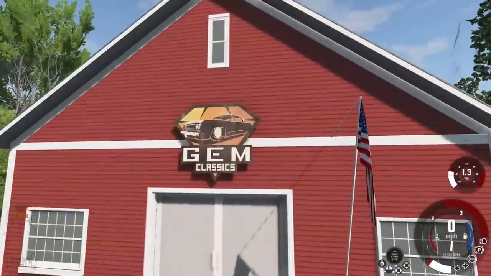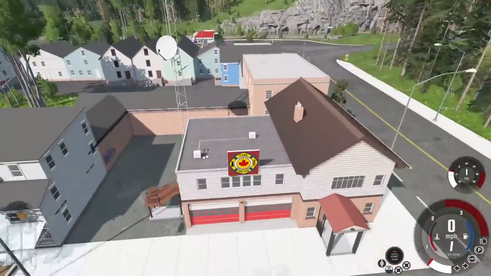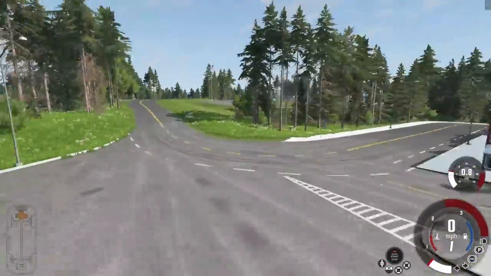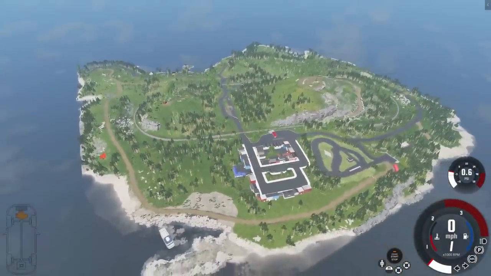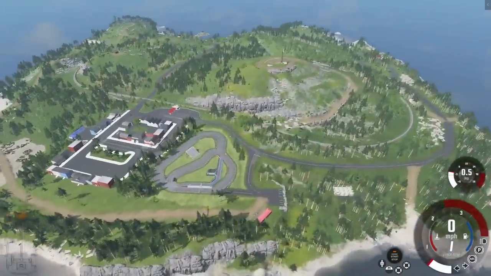Oh, then never mind. That's actually a garage. I thought it was a fire station. Maybe the fire station's, oh, there's a fire station. Fire and police here. And then it looks like you have a cool little gas station here on the other side. Just real quick, I'm gonna zoom out to give you guys an idea as to actually how small the map is. It's not big at all, but man, it is packed full of details.